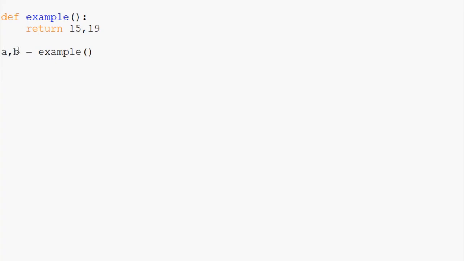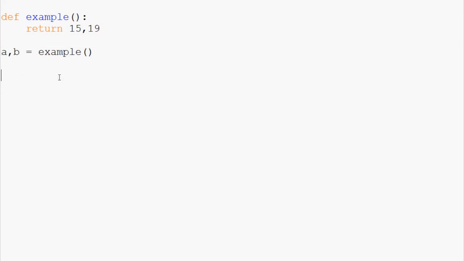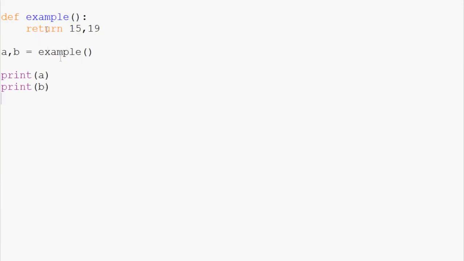Since we're talking about tuples, and we just defined a tuple, it'd be good to note that you can define a tuple either by just writing out the values, so that's an example of a tuple, or you can put them in round brackets like this, and this is also a tuple. Now we could say print A, and we can also print B, and when we save and run this, we get A is 15, B is 19. The reason it's important that this is a tuple is because we don't want to change the values of 15 or 19 and what they correspond to. Because we're unpacking it from this function, we want this to stay the same. We don't want this to be mutable. So that's why we want to use tuples, for example.